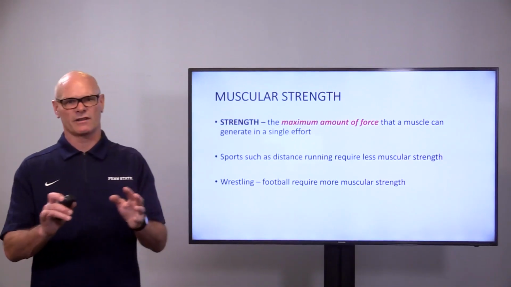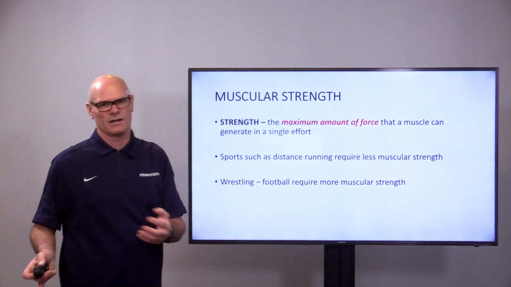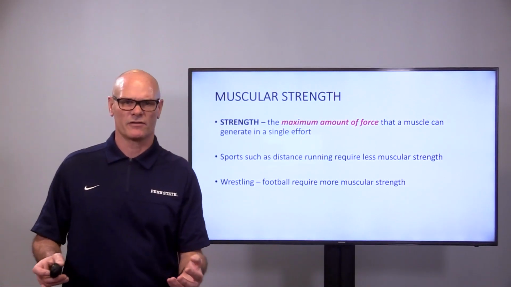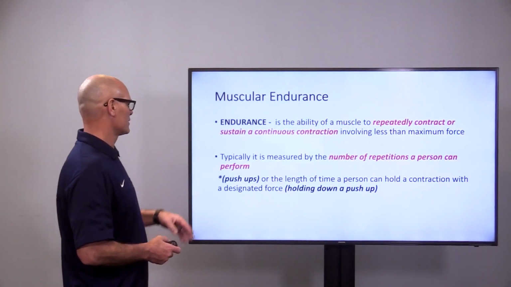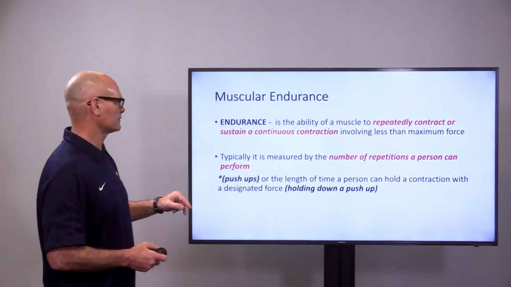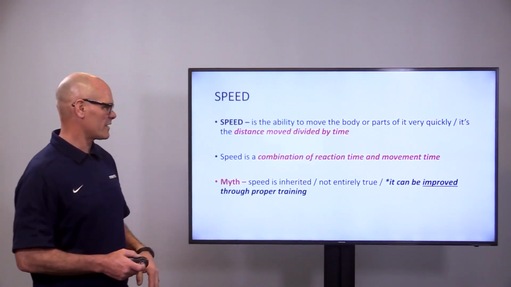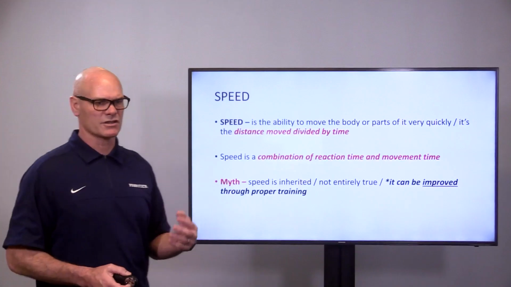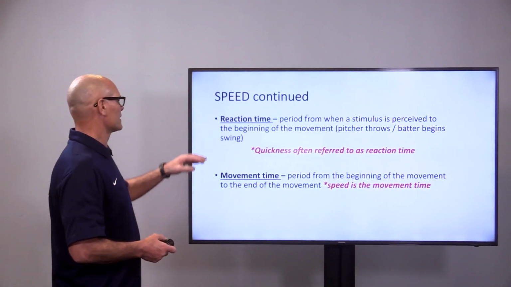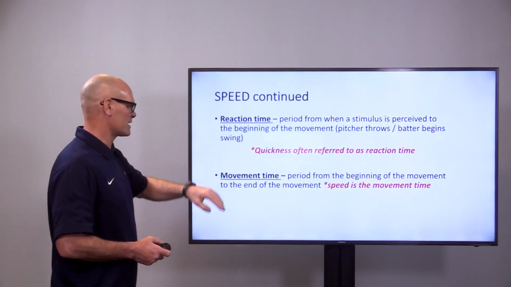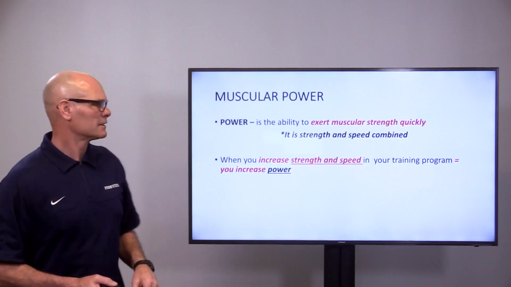With muscular strength, same type of thing. Sports such as distance running require less muscular strength, whereas wrestling and football will require more. So again, analyze and assess your sport. Endurance is another area. Speed goes through some myths here, in that it can be improved. It's not just naturally inherited.